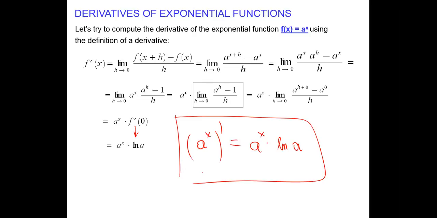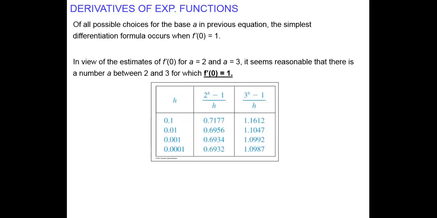Now let's look at one more thing. We know one formula, right? We have 4 formulas for today, because we have the exponential function, the natural exponential, the logarithmic function, and the natural logarithmic. This is the first one, just the general exponential. Now let's realize something again, the same values. If the function is defined as 2 to the x, we can see this limit is ln of 2.